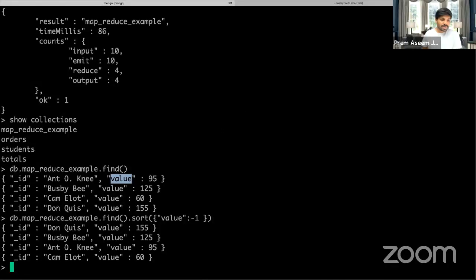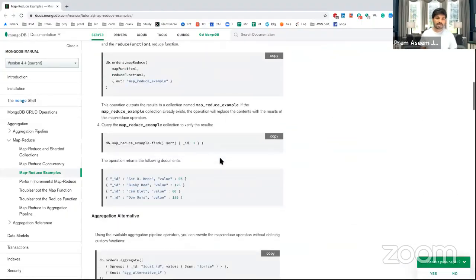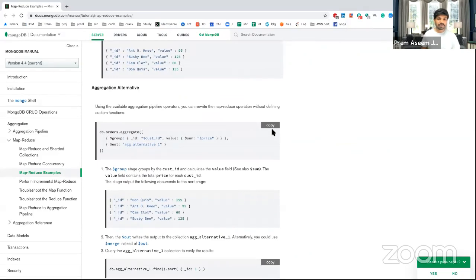Now what will happen here is, let's come to the aggregation, and we will do the aggregation, and then we will have the value for this customer ID, where we are doing the sum of all the prices. And once all this happens, we are going to make the output in this function. So let's do that.